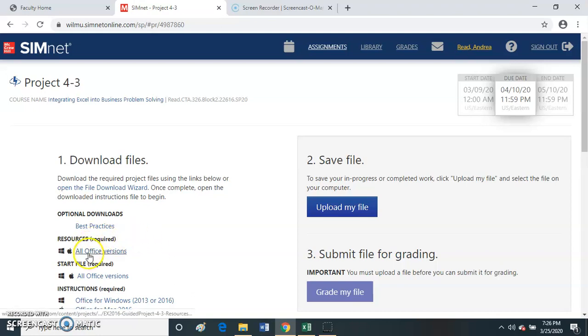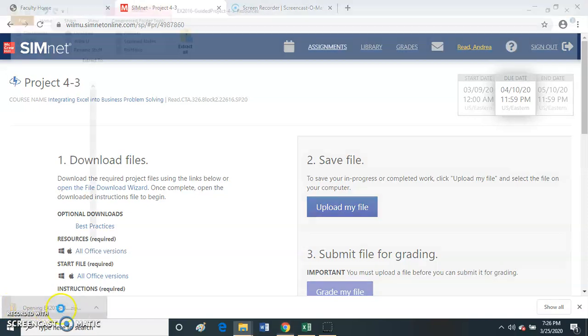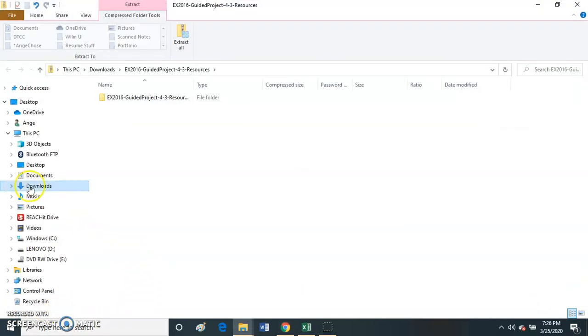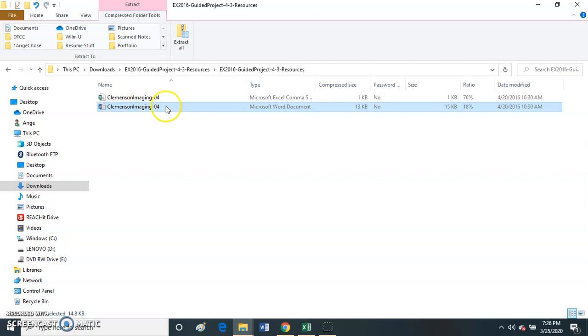So if you would, click on the All Office Versions. When you see it populate down in your left-hand window, you'll see it's a yellow folder with a zipper. Just click on it, and it will open up in your window, and it's automatically in the Downloads folder. So what we're going to do is double-click to go inside of it again, and we want this Excel file. Now we're not going to worry about this Word document because this is number 15, and when you go to self-grade, it doesn't even grade number 15. It doesn't even recognize if you did the work anyhow. So we're just going to disregard that.